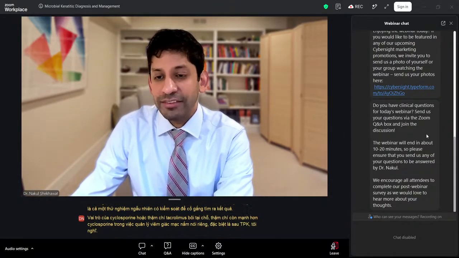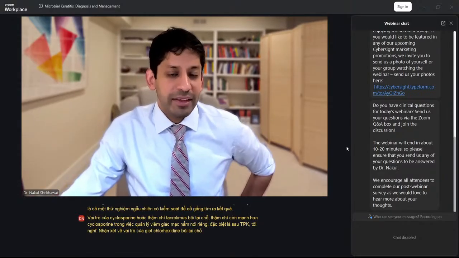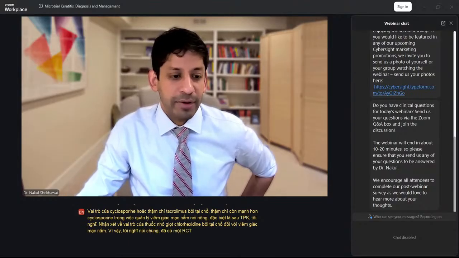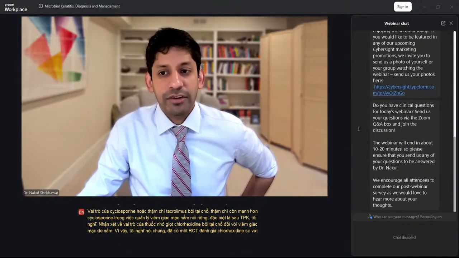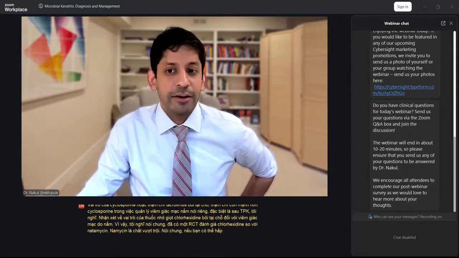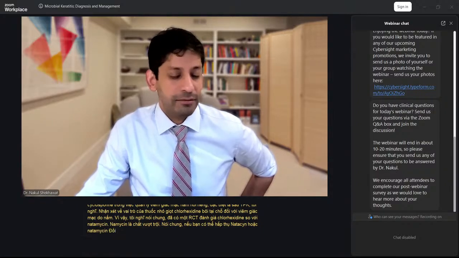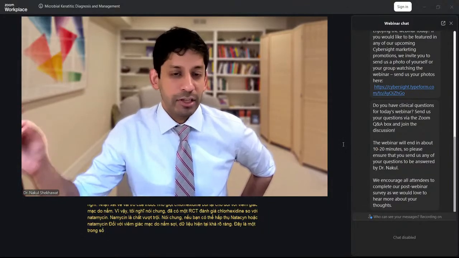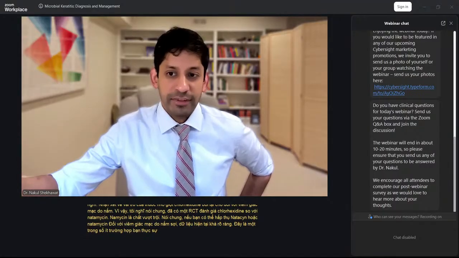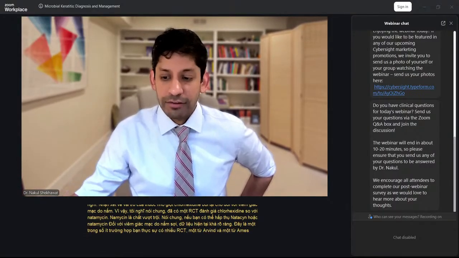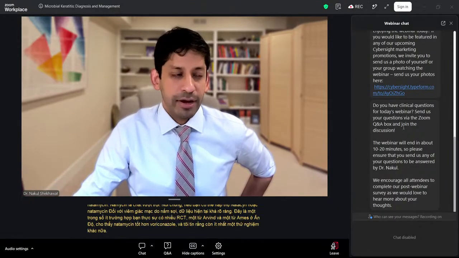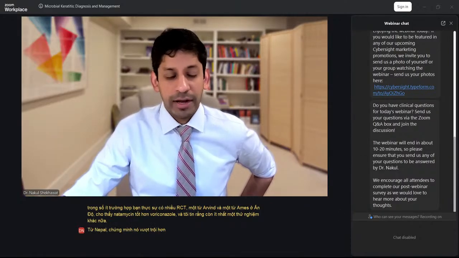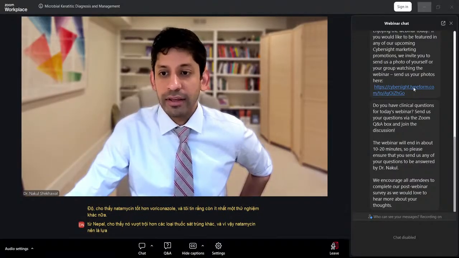Comment on the role of topical chlorhexidine drops for fungal keratitis. So I think in general, there's been one RCT, I believe, evaluating chlorhexidine versus natamycin. Natamycin was superior. So in general, if you're able to get natamycin for filamentous fungal keratitis, the data is pretty unambiguous at this point. It's one of the few situations where you really have multiple RCTs, one from Aravind, one from Aims in India, showing that natamycin is better than voriconazole. And I believe there's at least one other trial from Nepal showing that it's superior to other antiseptic medications. And so natamycin should be your first line of therapy for fungal keratitis.